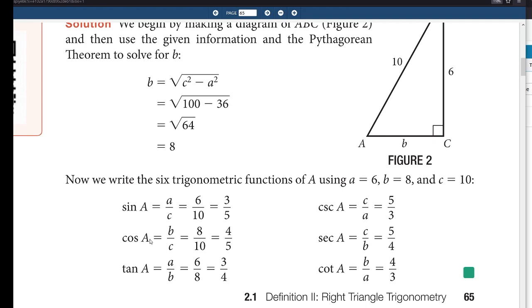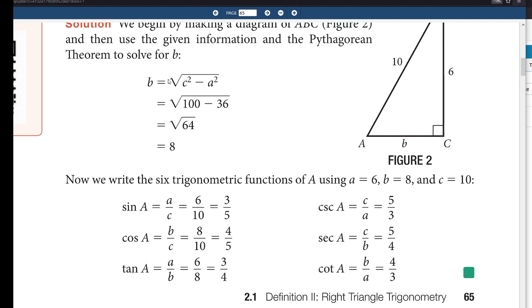Okay, the cosine of A is the adjacent, that's this b, over the hypotenuse. So that's 8 over 10, which of course we simplify to 4/5. And then the tangent is the opposite over the adjacent. So the opposite over here is 6. The adjacent over here is 8. So 6 over 8 becomes 3/4. Now notice if you just go straight across, you've got the corresponding reciprocal function. So you literally just take the reciprocal of these, right? You just flip the fraction here, 3/5 to get 5/3. You flip 4/5 to get 5/4. You flip 3/4 to get 4/3. And that's how you do these problems.